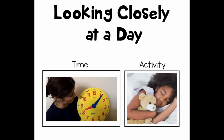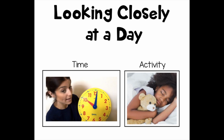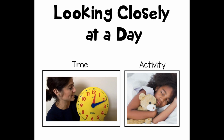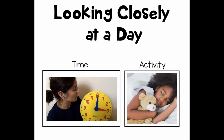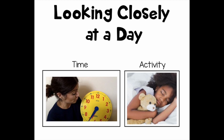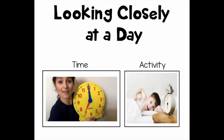And you're usually asleep for 9 o'clock at night, and 10 o'clock at night, and 11 o'clock at night, 12 o'clock at night. We also call this midnight. And 1 o'clock, 2 o'clock, 3 o'clock, 4 o'clock, 5 o'clock in the morning, 6 o'clock in the morning, and then usually by 7 o'clock in the morning, you're up again, and you do it again and again every day.